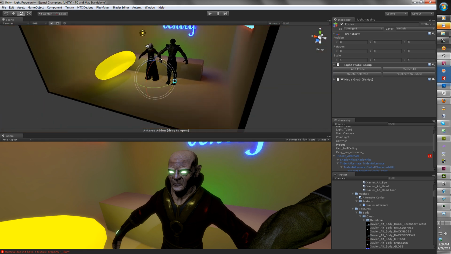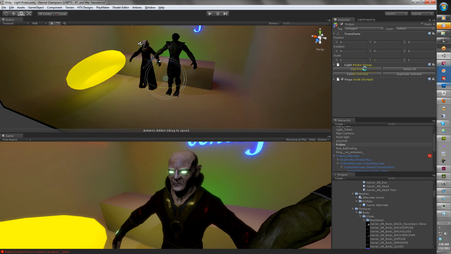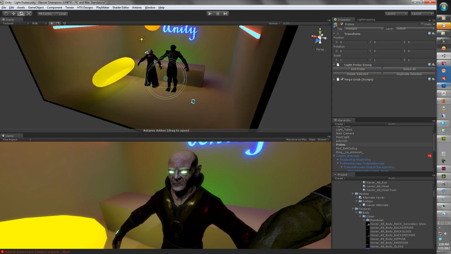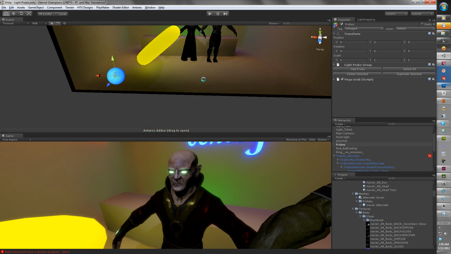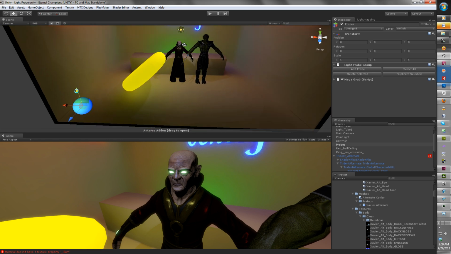Now, there are a few important things to understand about light probes. When you create a light probe, you want to make sure that the light probe itself is put into a volume, which means it must surround something, like the characters in the scene or other objects. And yes, when you create a new light probe by hitting the Add Probe button, you will get this nice blue ball. Usually, I would plan ahead when I place light probes so that they will work in the scene.